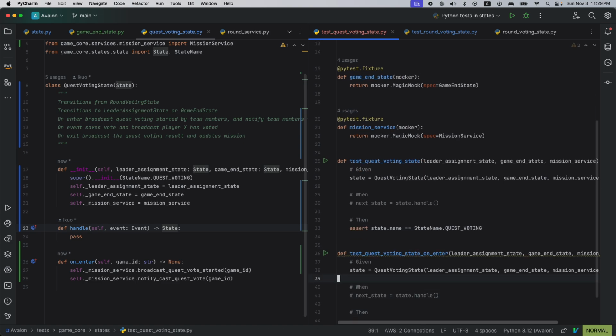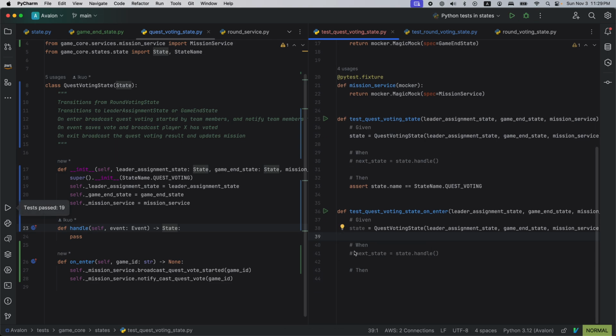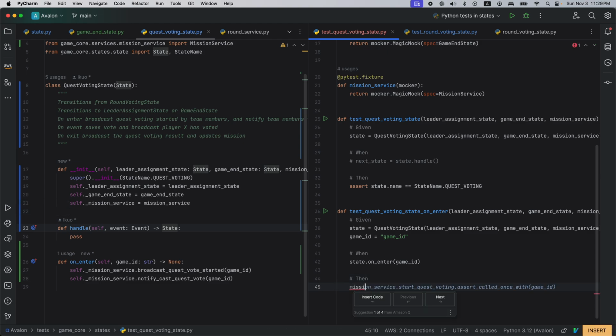So we have the state, and when we do not handle but on enter and give it a game ID, we want to know that the mission service dot broadcast quest vote started assert called once with game ID and mission service dot notify cast quest vote assert called once with game ID.